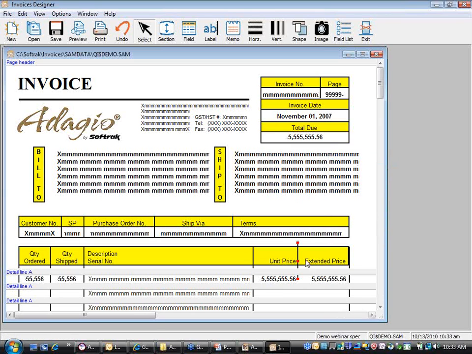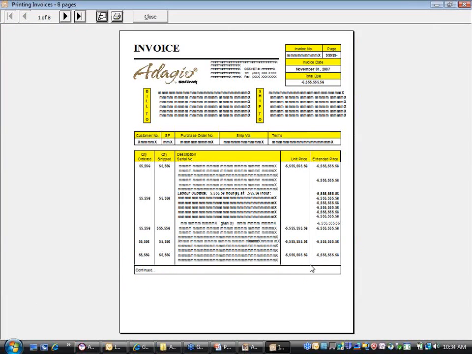So if I click that on, and I just use the cursor keys on your keyboard to move it around to where you want it, and I can move it down just so the top extends right around there. You notice how short it is, but when I preview, you can see that that vertical line extended all the way to the bottom of the details.